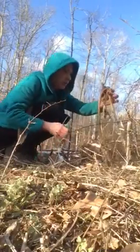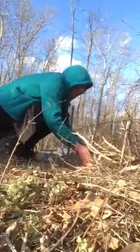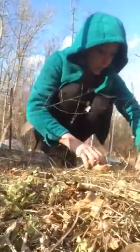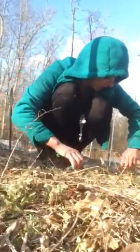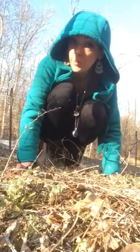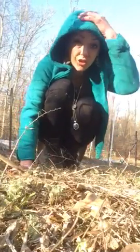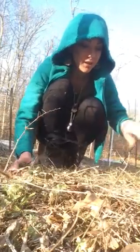Wow, that one's big! Hopefully I'm supposed to cut that — or let's hope I don't get in trouble for cutting it. I did ask my dad if there's anything I could get in trouble for cutting that I wasn't supposed to, and he told me no. Just cut the asparagus, cut it down, and I'm good. I went ahead and raked the whole garden since I got started, so we'll find out later if I did everything correctly.